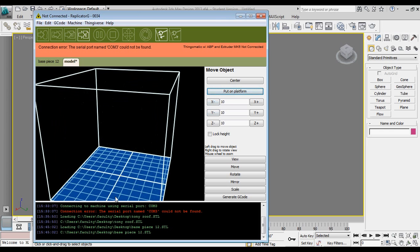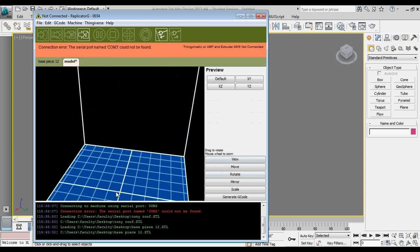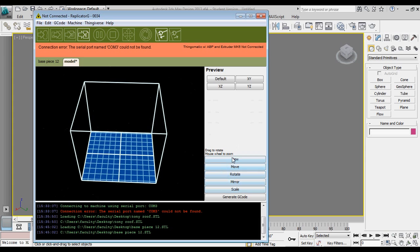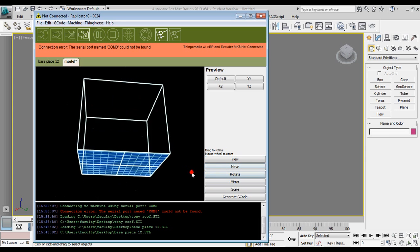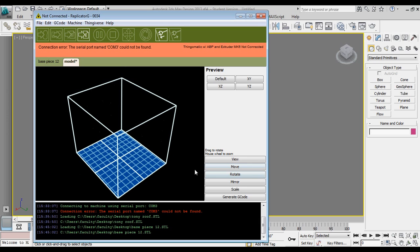Next thing you'll notice, it is way too small. So I'm going to go back to my view mode so we can zoom in on this here. So you can see it's this itty bitty dot. And what we're dealing with on that is there is a scale conversion factor moving from 3ds Max to Replicator. So the base unit in the programming in RepG is a centimeter. I believe it's a centimeter. Let's check that really quick. Oh, it's a millimeter. The base unit in 3ds Max, 1 equals 1 inch, RepG 1 equals 1 millimeter.